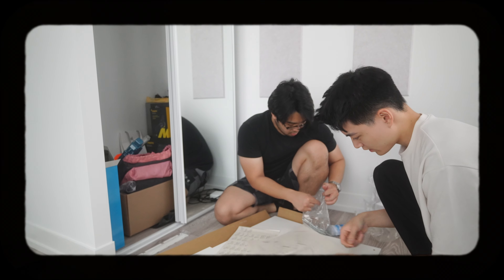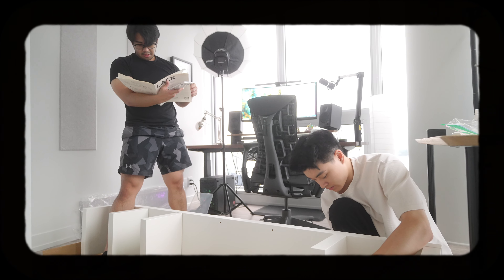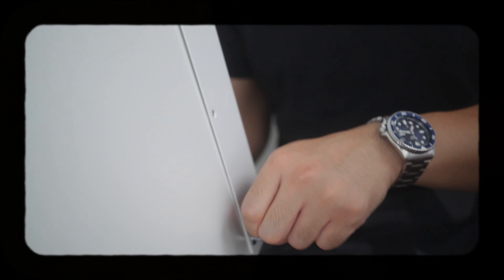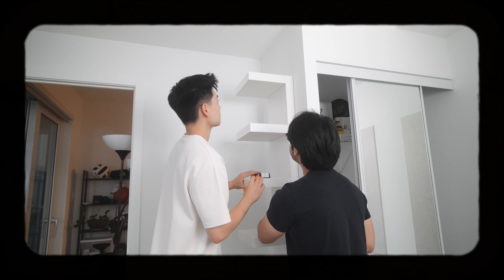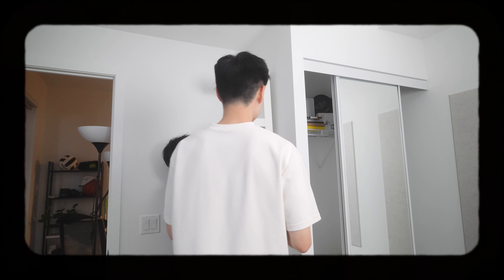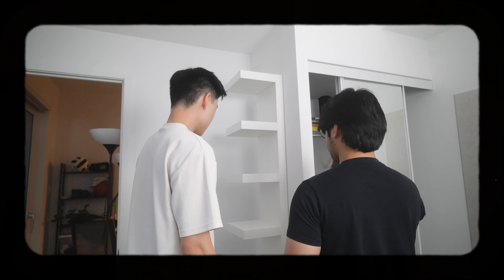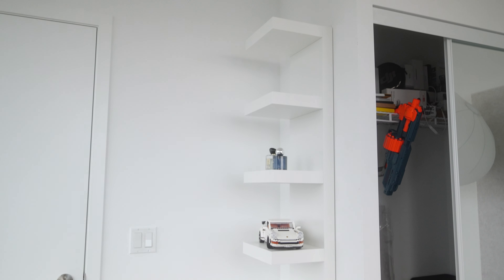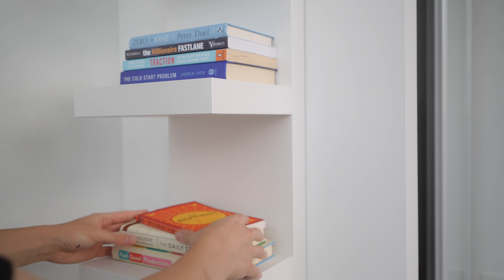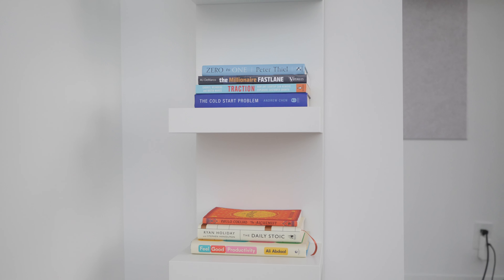Near the door I have this corner that I knew would fit an IKEA shelf perfectly. I have my friend Chris here again to help me set it up. With the shelf finally set up, most of the room is coming together — I really wanted this shelf and I love how there are so many levels to display different books, memorabilia, and other fun decor like this Lego Porsche.